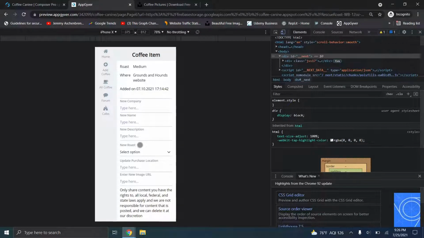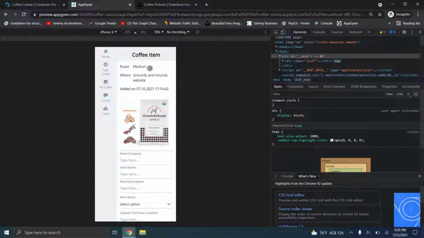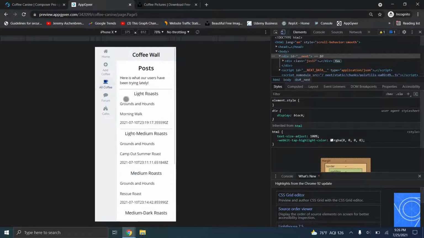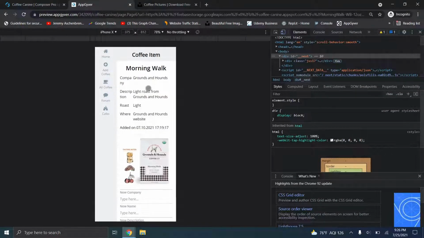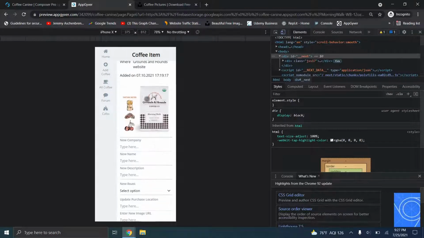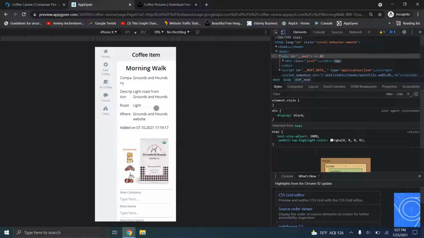So if you click on that roast, you'll see you have the details on it. And then you'll see you have a little image here, and the ability to update all the information on that page as well. And that's available for pretty much all of these. So you'll see all the details here, and then you'll see the ability to change and edit this form and update it to update the content. So this is much more robust than the forum we just made.